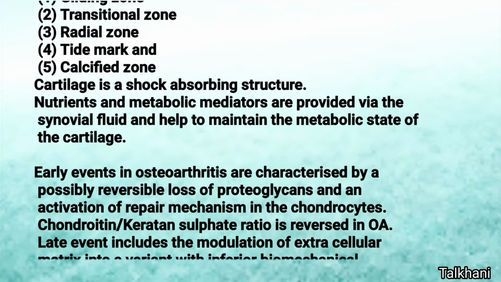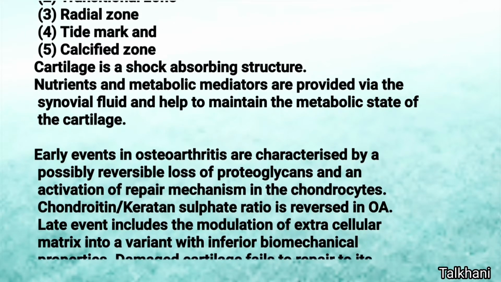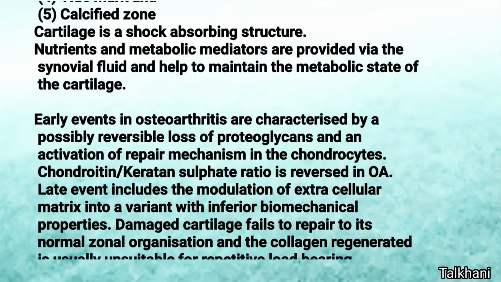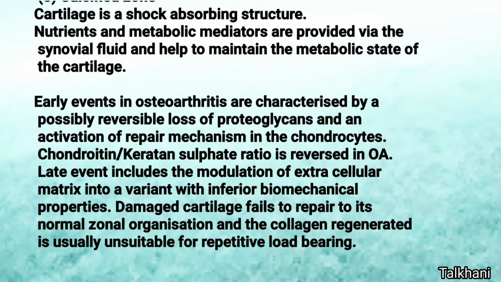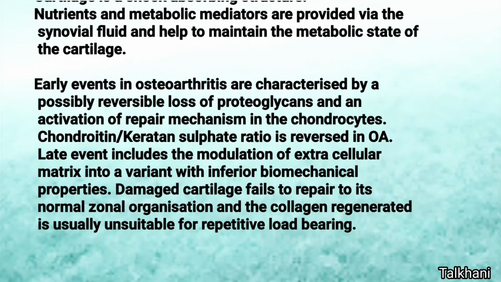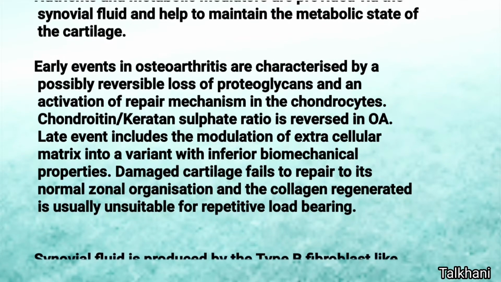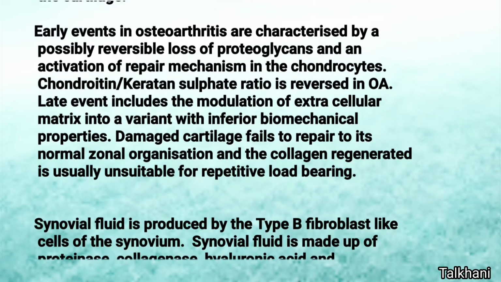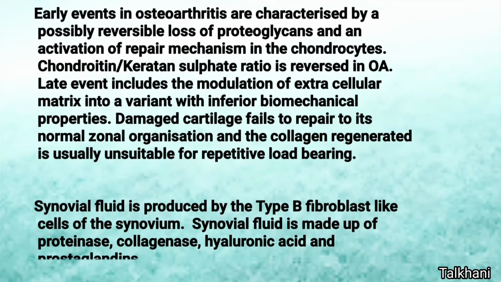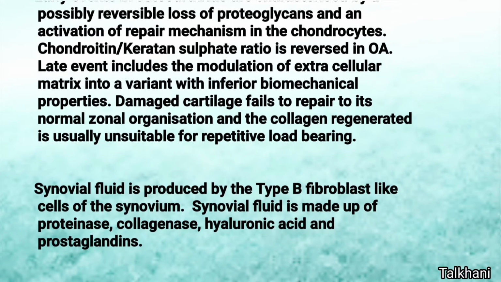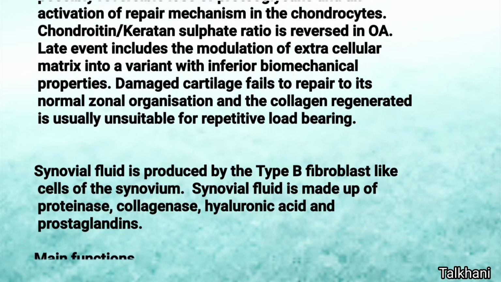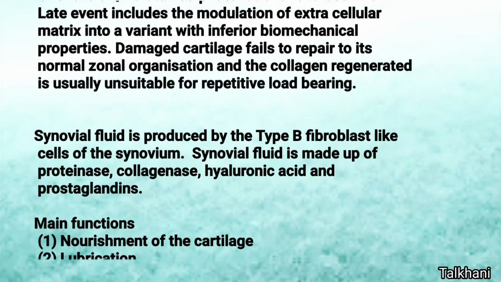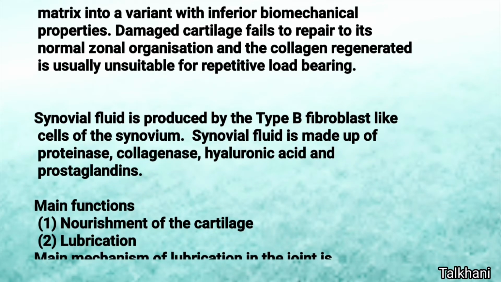Synovial fluid is produced by the type B fibroblast-like cells of the synovium. Synovial fluid is made up of proteinase, collagenase, hyaluronic acid, and prostaglandins. Main functions of the synovial fluid are nourishment of the cartilage and lubrication. Main mechanisms of lubrication in the joint are hydrodynamic lubrication and boundary lubrication. Hydrodynamic lubrication is where fluid separates the surfaces under load, and boundary lubrication takes place on the slippery surfaces. Other types of lubrication are weeping lubrication and boosted lubrication.